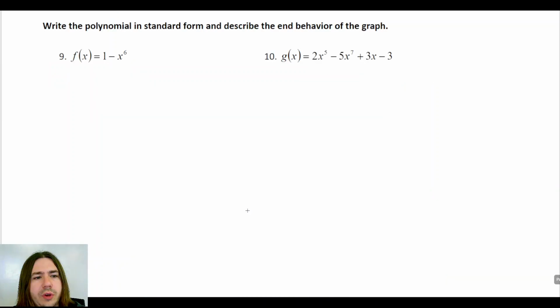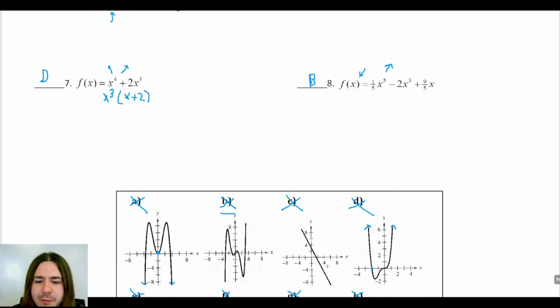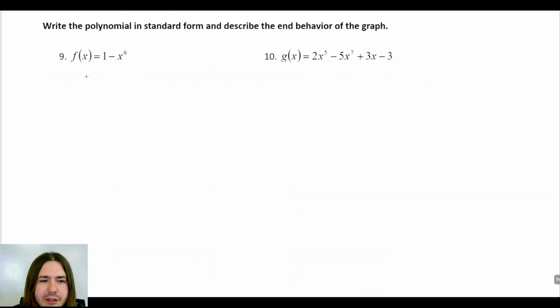So here we are trying to write the polynomial in standard form and then describe the end behavior of the graph. So we don't actually have to graph these yet. We're just going to rewrite them and then use the leading term to determine what's going on with the end behavior. And I know in the last section I was pretty casual about how I named it. Like I didn't even write out what was happening. I just kind of drew arrows. That can help with the matching if you're just trying to move quickly. But I'm going to describe the end behavior a little bit more appropriately. I'm going to use the infinity notation to describe, say, as x goes to infinity.